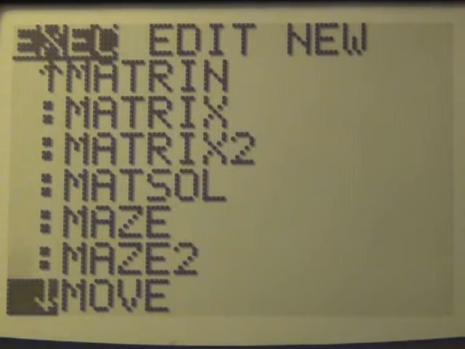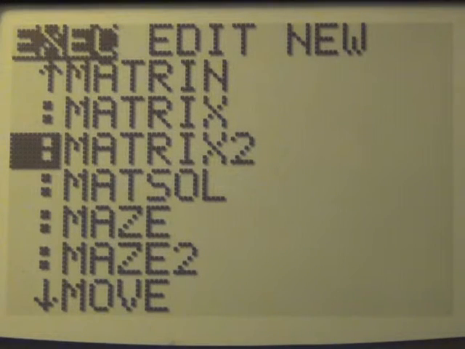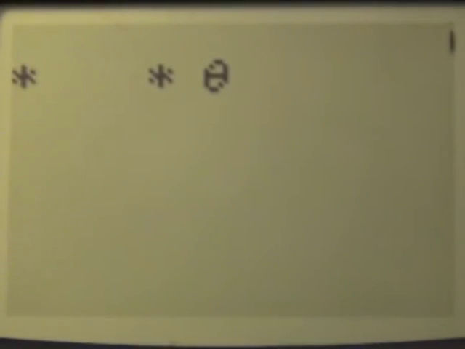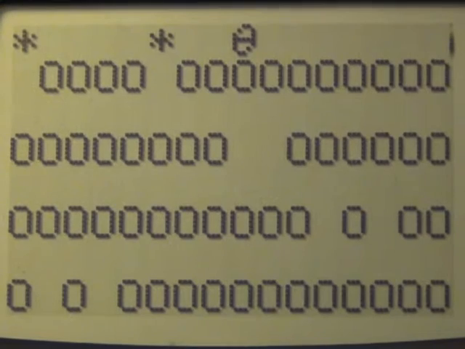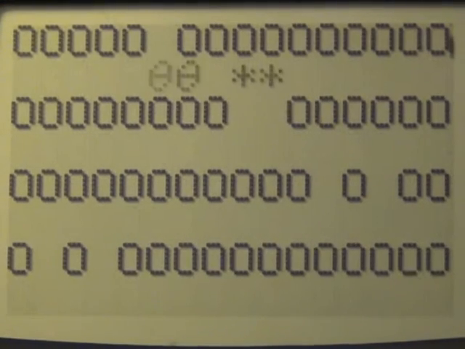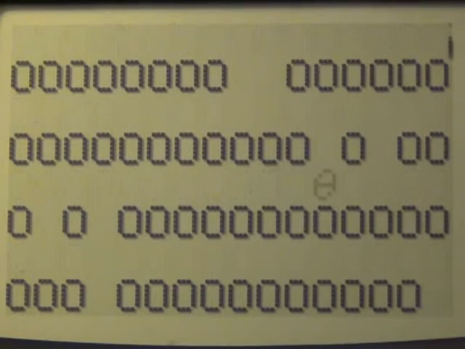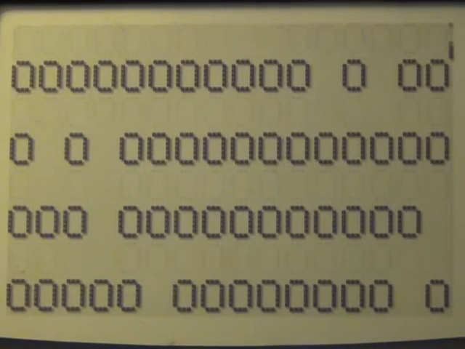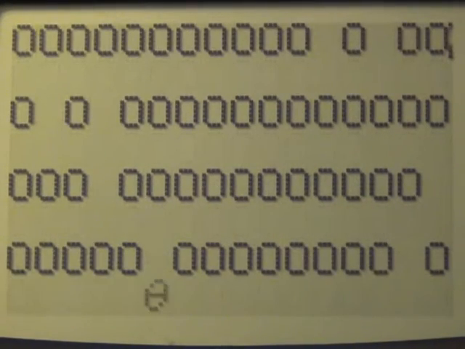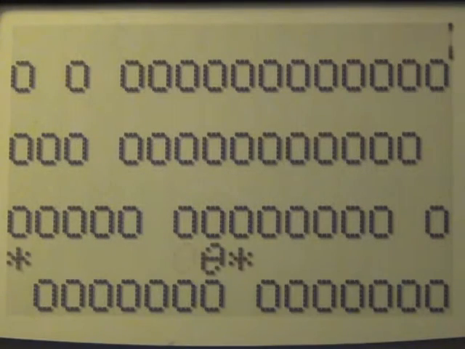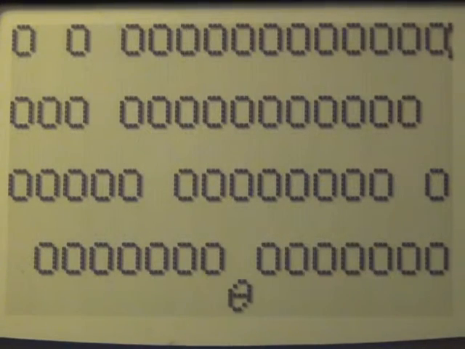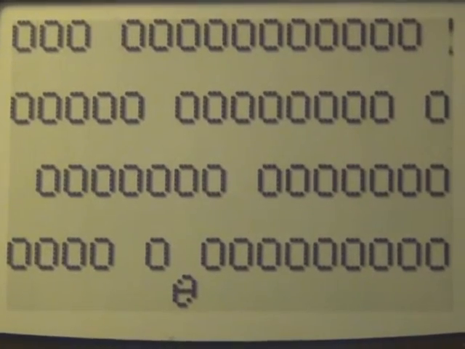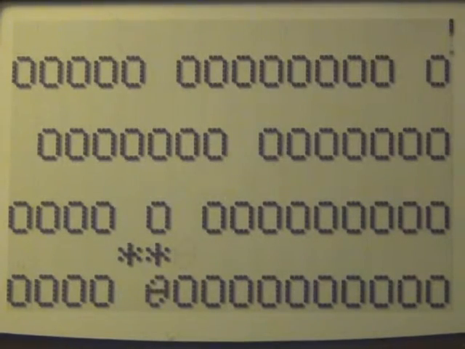I worked on Fall Down, and it looks like I need to just recap Fall Down a little bit too. So here's Fall Down. I think I got it working. I think the stars represent where I should be able to fall. I must have been debugging it or something when I last played. But yeah, it looks like it's working okay. Feels a little slow, but doesn't seem too bad. It takes a while to load the next line. I think I'm printing everything out as one string, so that's why it can go so fast.